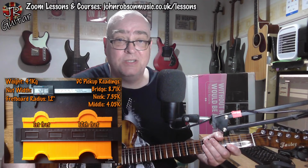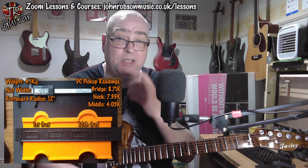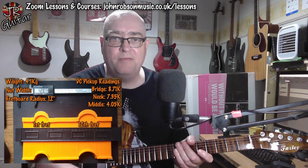Nut width of 42.3 millimeters and a fretboard radius of 12 inches. You can see the first and 12th fret neck profiles there, and the DC pickup resistances. The bridge pickup, that single coil Telecaster style pickup, quite a chunky output for such a pickup, 8.71k. Neck, surprisingly, being a humbucker, is a little bit less, 7.35, and in the middle we have 4.05k. I would say that the bridge pickup is on the hotter end of what you'd expect for a vintage range of sounds, or vintage value for a bridge pickup of this type.